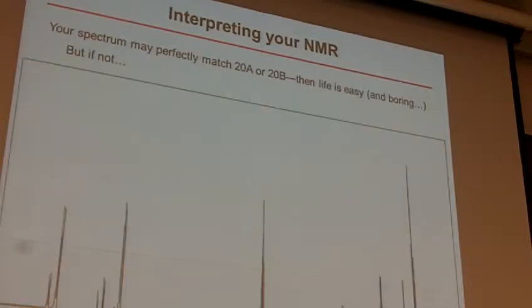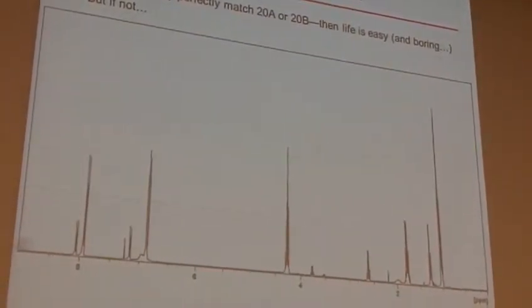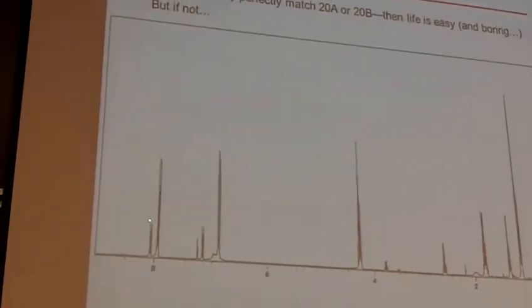Or you may get something that looks like this. There should be something in here that right off the bat tells you that you have a mixture of products. What is it? The aromatic region is really the place that we're going to focus on. Note down here in the aromatic region, there's chloroform, of course, right there. We actually have a little bit of an OH peak in there. But if you ignore those at the moment, we've got two sets of doublets here, and then two sets of doublets here. That's really what we're going to focus on in determining how many species are present and what their relative amounts are.